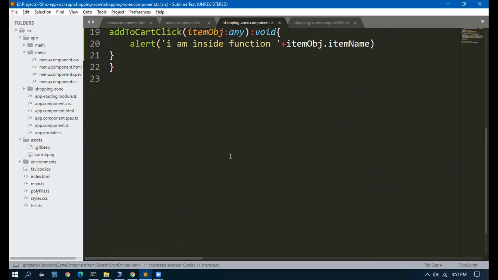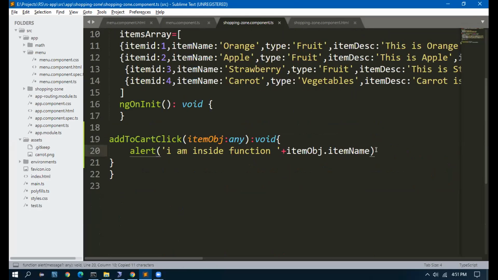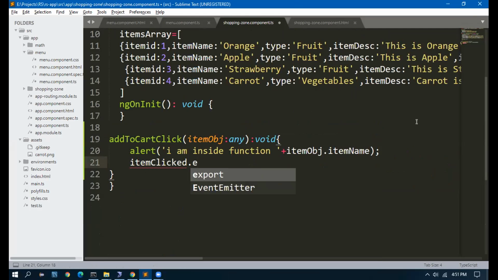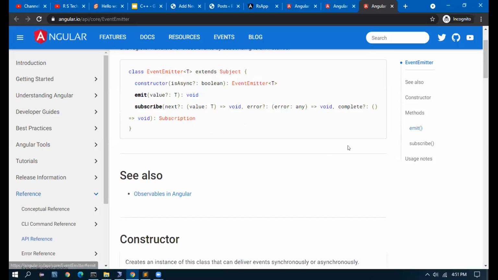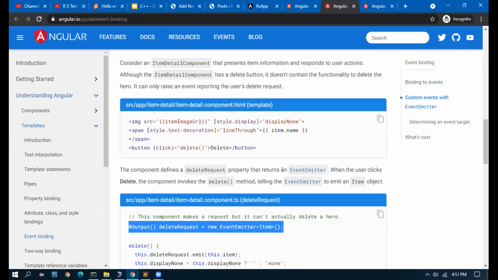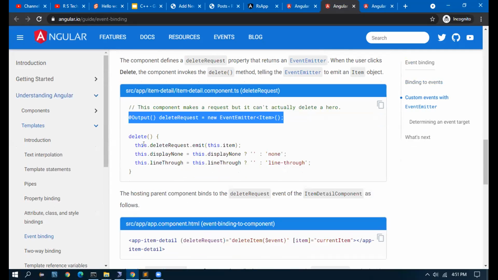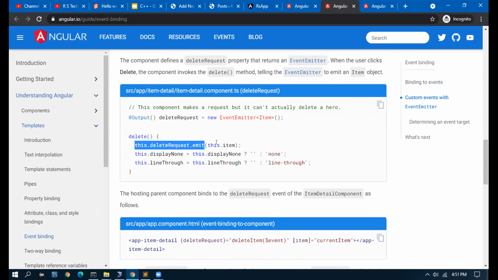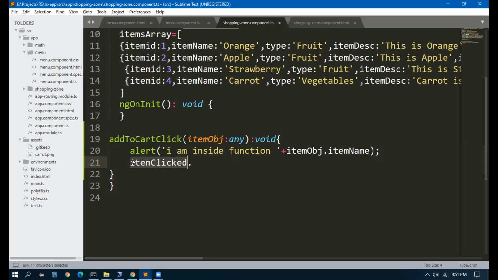Now when the button is clicked, I will have to call this emitter. Okay, one second. This emitter is going to have a function: this dot emitter name dot emit.